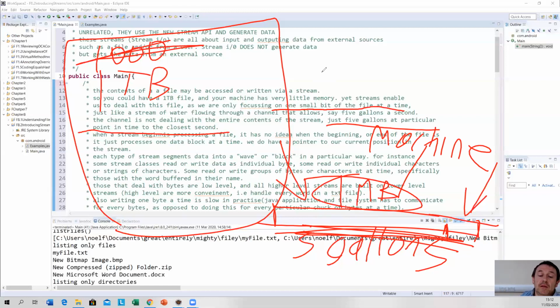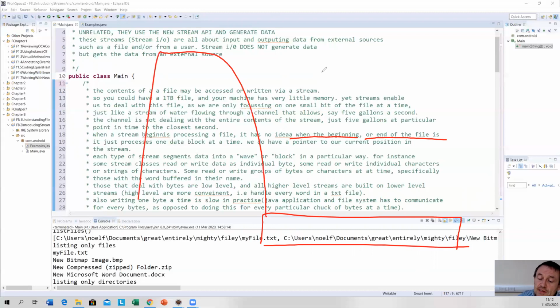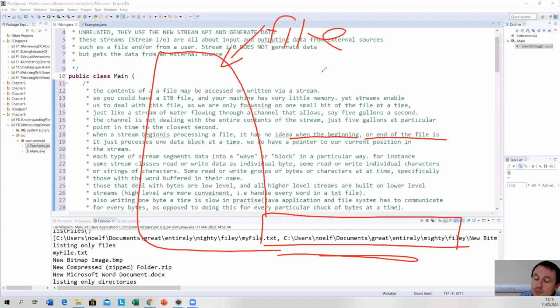When a stream begins processing a file, it has no idea where the beginning or the end of the file is. It just processes 1 data block at a time. Again, you have your pipe. All the machine cares about is what's happening in here, not how big the file is.